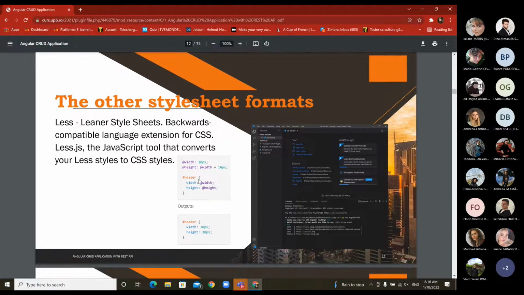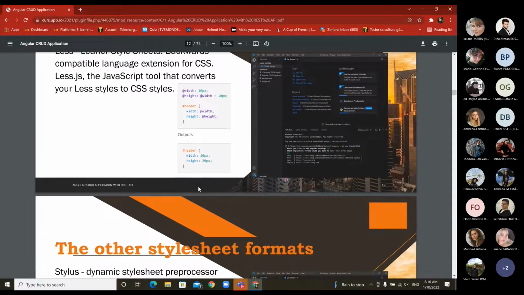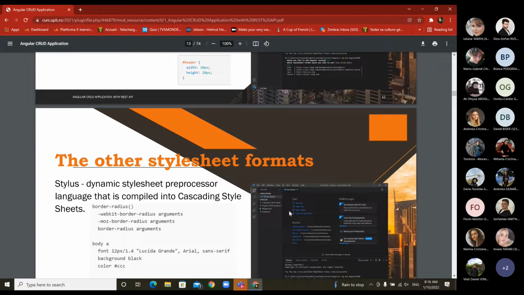Then you also have LESS. LESS is in fact compatible with CSS. So you will also have everything compiled, and it will use a JavaScript tool such that it will convert everything again into CSS. So whatever you write here as a variable, for example, width will be 10 pixels. Maybe you want height to be the width plus 10 pixels, so 10 plus 20. Okay, you can write it in this way, and it will simply be analyzed. But for this example, you have it with CSS.